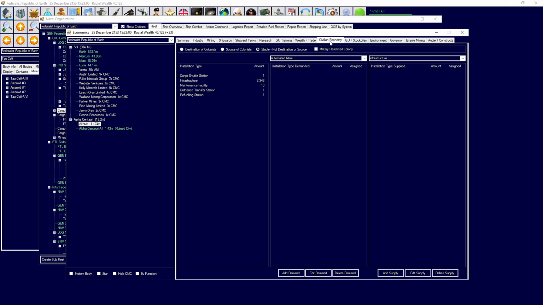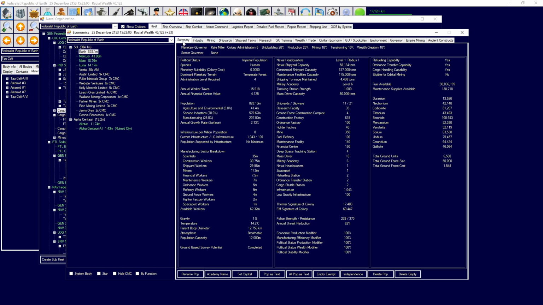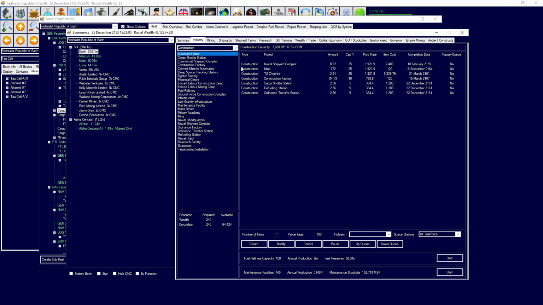And then we need to set an order for Akhtar. I'm going to have demand for deep space tracking stations. I want 10 of them on this world. 10 of them, yeah. And we have 4. We'll need to build a few more of those. Naval shipyards will be done somewhat soon, so we can start thinking about that. Deep space tracking station. Let's build 50.